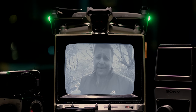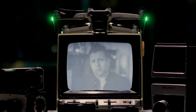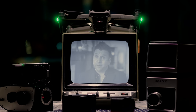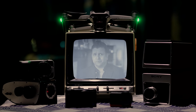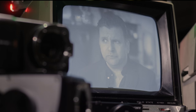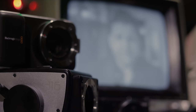But you do need to get pretty close to your subject, uncomfortably close. If you want to get your background more out of focus and not have to be really close to your subject, then you are going to need a much faster lens than we have on any of these cameras. In fact, what you need is an interchangeable lens 1-inch sensor camera. And nobody makes those. Well, they did.